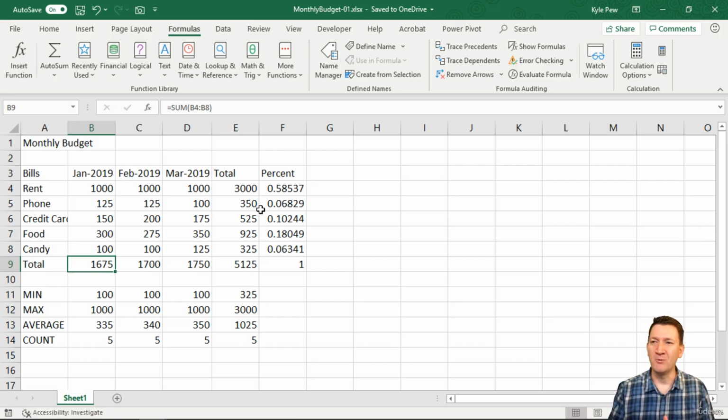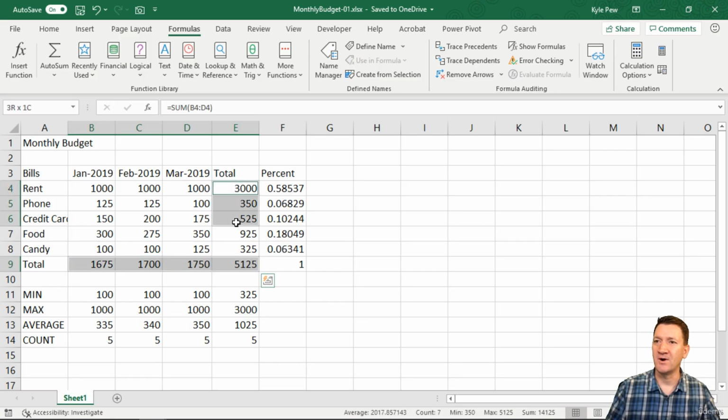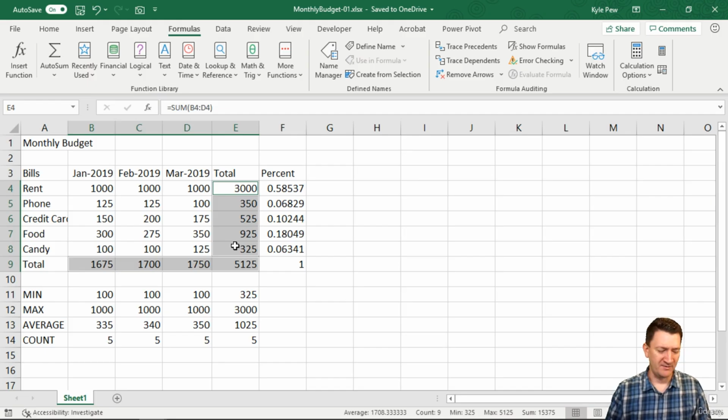So first, I know we just did a lot of work here to set this up and get all those formulas in, but I'm going to have you delete some of it. So I'm going to grab cells B9 to E9. I'm going to hold down my control key on my keyboard and I'm going to select E4 to E8. So that's your control key, and it allows you to select a group of non-contiguous cells, non-contiguous rows or columns of cells.